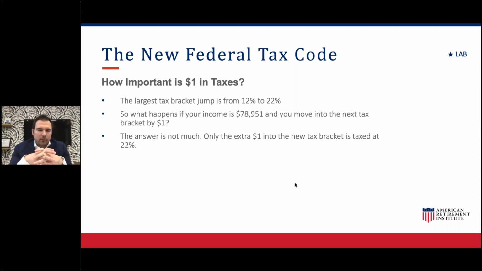Well, 50% of Americans believed when the survey was polled that they would be bumped up into that 22% bracket and all of their income would be taxed at 22%. The other 50% of Americans realize that, hey, our tax system is progressive and just that next dollar will be taxed at the 22% tax rate, but the $78,951 will be taxed at the 12% tax bracket and rate, and that is true.